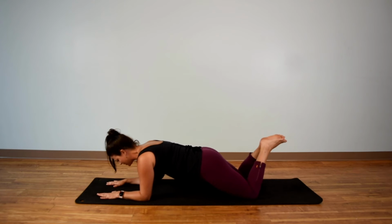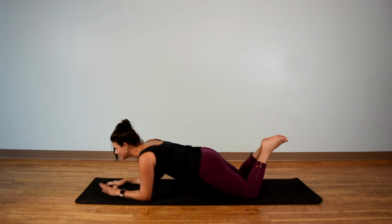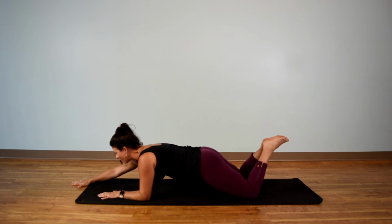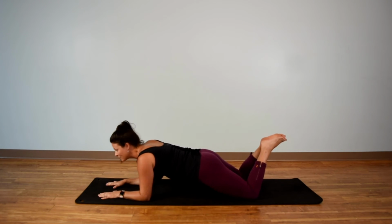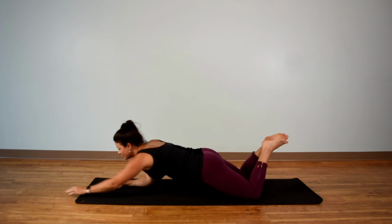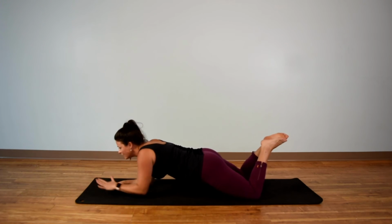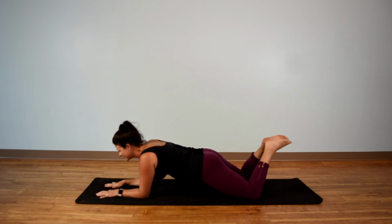What I'd like you to do is to concentrate on making the movements just side to side and not in a rotation. Pull your waist in and we're going to simply reach one arm forward and then right upward. So reach and turn. Reach and turn. Your shoulders, your ribs, and your hips should all point straight down at the mat. And reach. And reach. Five, four, one, one, two.